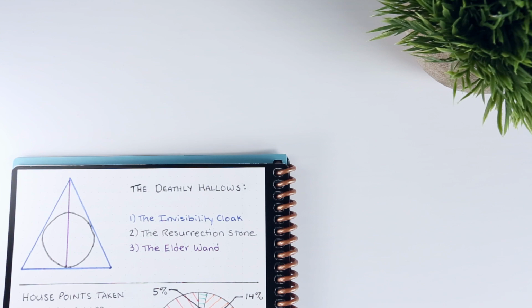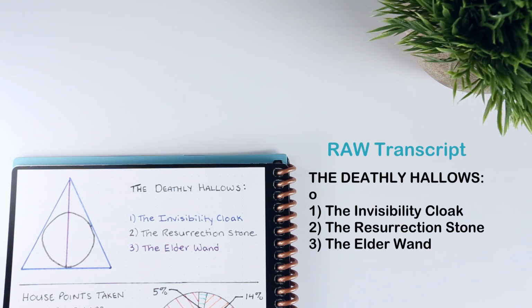Keep in mind that the text I show is exactly as it appeared in the transcript prior to any corrections. In the first block, we can see that Rocketbook's OCR does its best to ignore drawings that are placed next to text, though you may occasionally end up with some gibberish if it mistakes part of your drawings as characters. As we can see here, it mistook the circle in the drawing as the letter O.